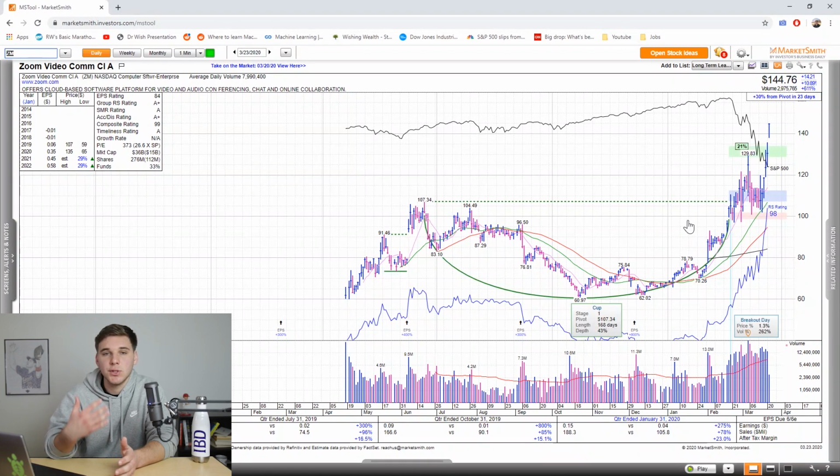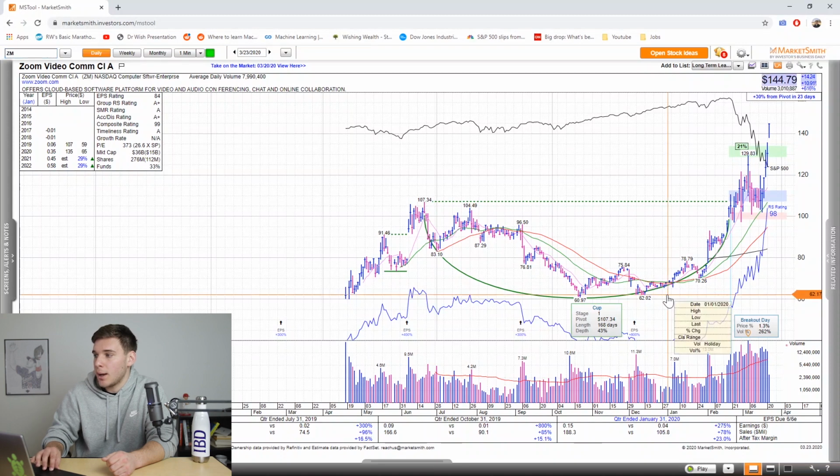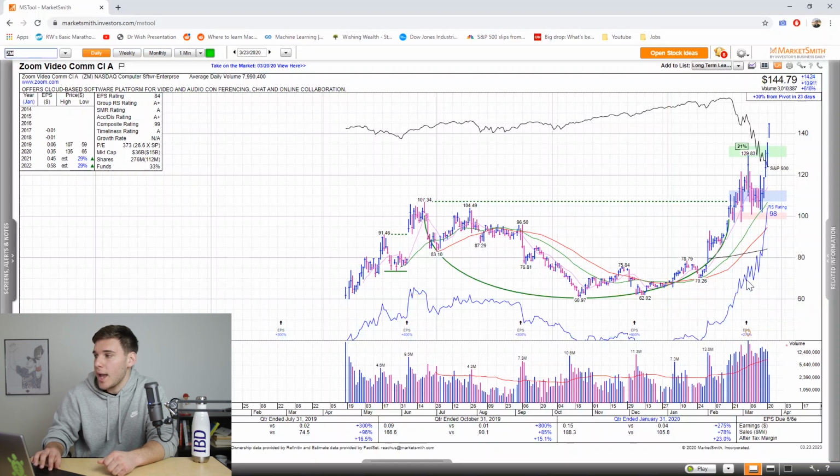And for Zoom, this RS line has been increasing steadily since really it bottomed in early 2020. And what was really significant for me is when the overall market really dropped hard, ZM was going sideways. That shows you something about how it's performing. And you can see that that's reflected in the RS line because even as the overall market was dropping a lot and ZM wasn't really going anywhere, this RS line was hitting all-time highs. And that's so key to focus in on during these harsh trading environments.